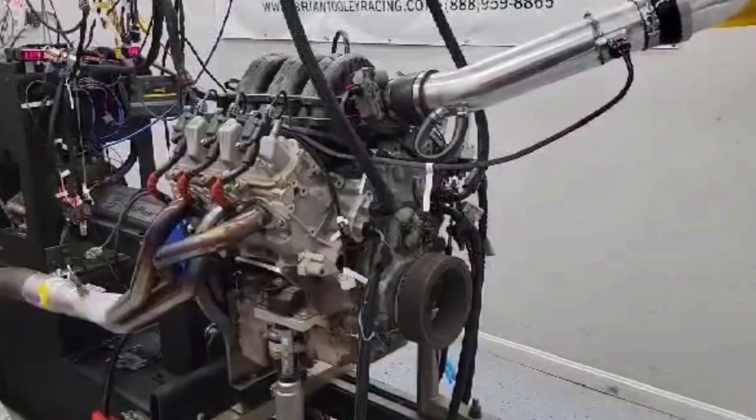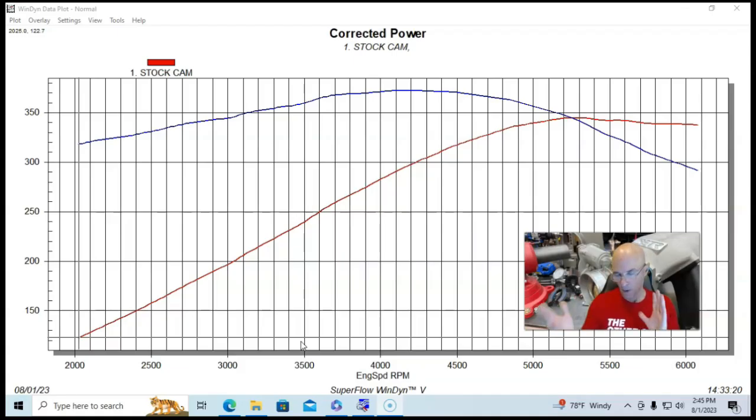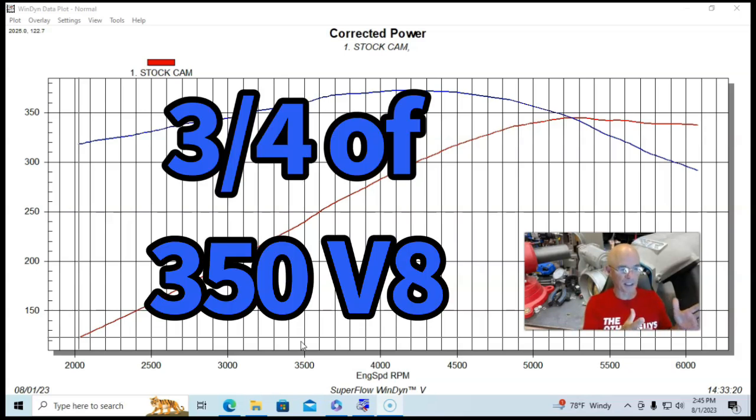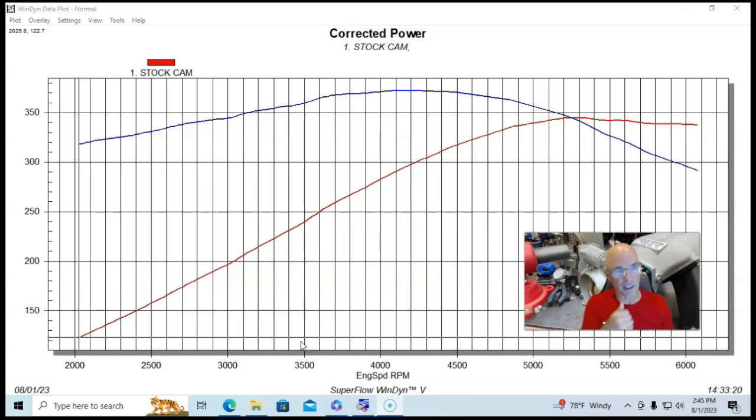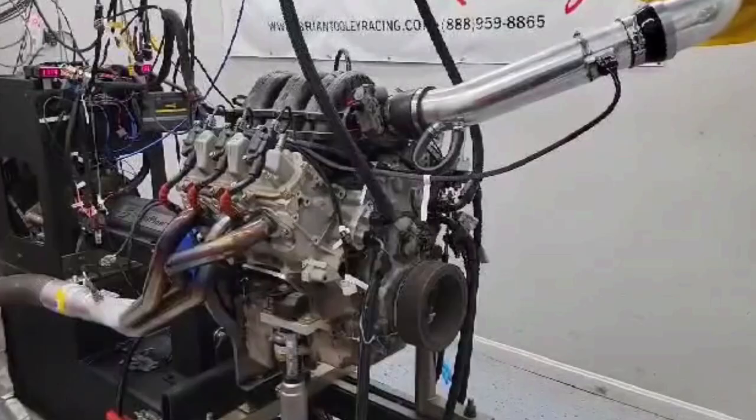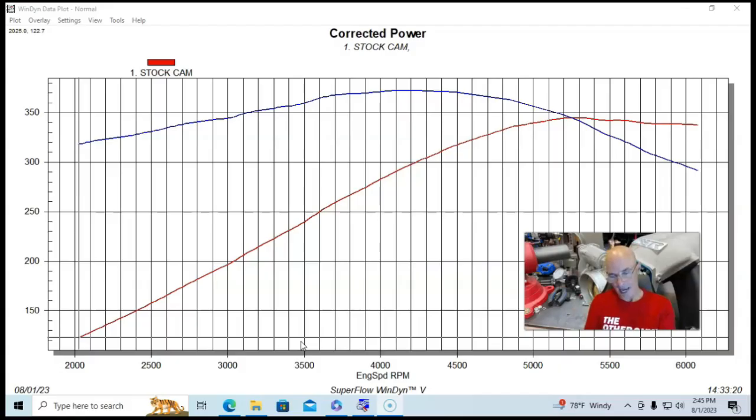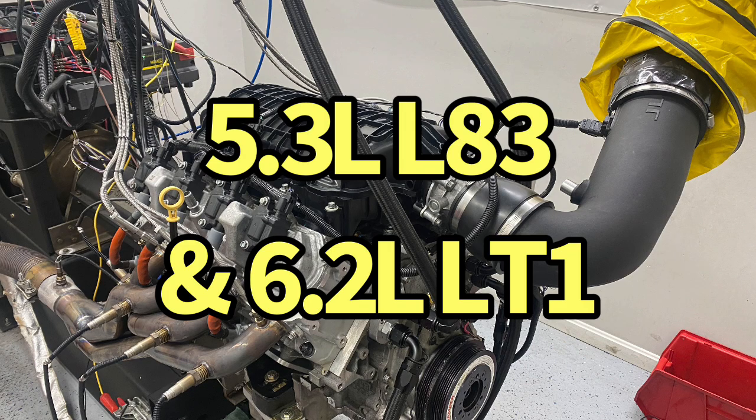This one is an LV3 or LV1. Both of the combinations for what we're doing here would make basically the same power. But if we take a look at this 4.3 liter, and we've run across this before back in the old days with the 4.3 liter V6, in comparison to the small block Chevy, the 4.3 liter was basically just 3/4 of that small block. As we see, this LV3 is not quite that because it has two bigger brothers in the V8. It has a 5.3 liter V8 and a 6.2 liter V8.